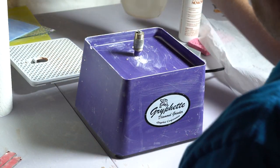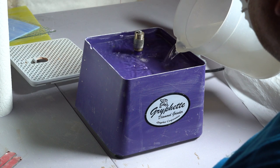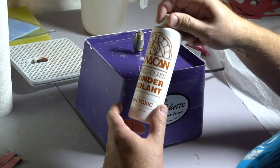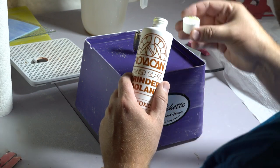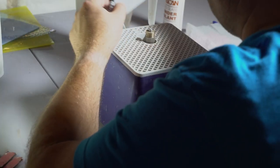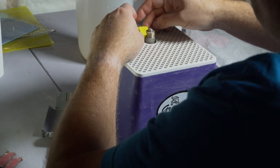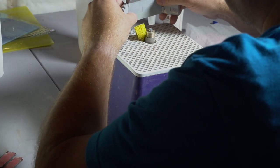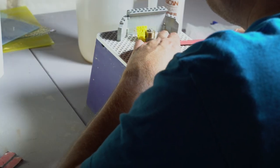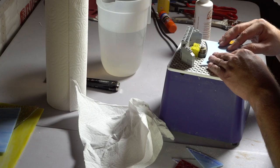And this is the grinder. I got this used off eBay and you just put a little cold water in it and fill it up to the line. And then you add coolant — this is just grinder coolant — and I put four capfuls in. And then you put a little sponge that touches the grinder just to keep it wet all the time, so as you're grinding it keeps it cool. And then I made this little Lego piece because it seemed to be splattering everywhere — I was just trying to keep it from splattering. I think some grinders have attachments, but since I bought this used off eBay, I made a Lego piece.